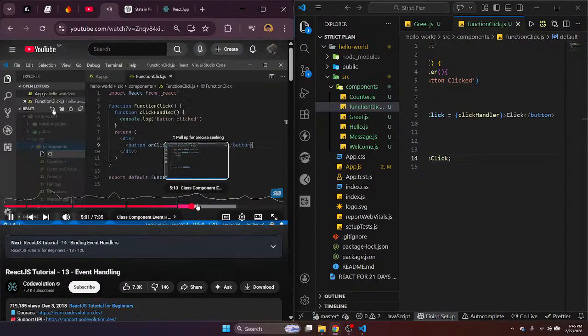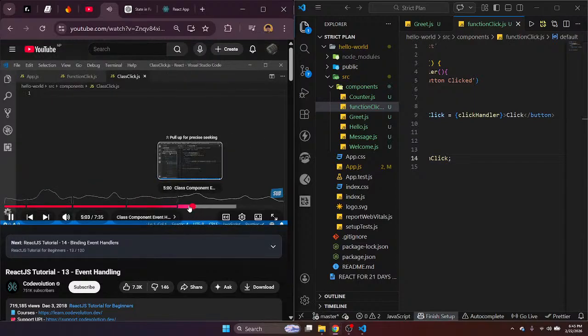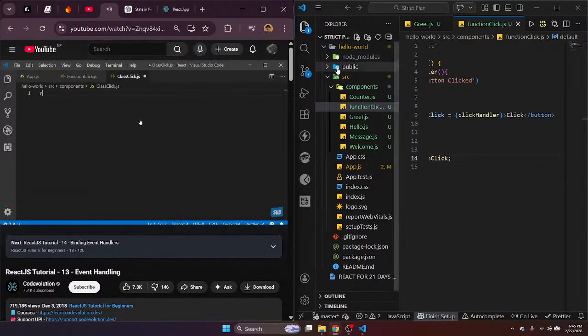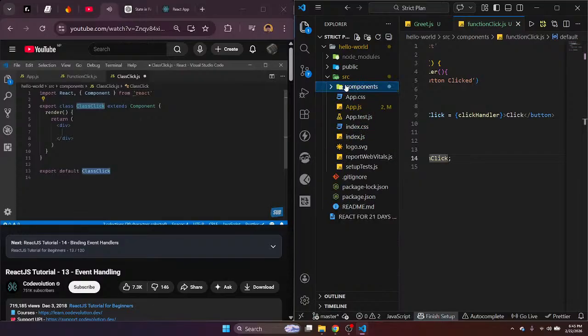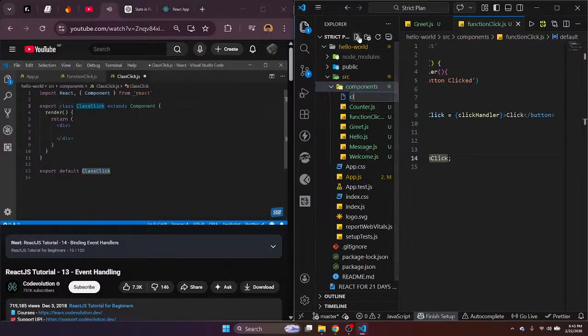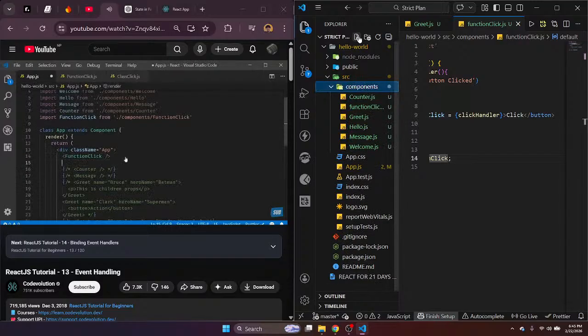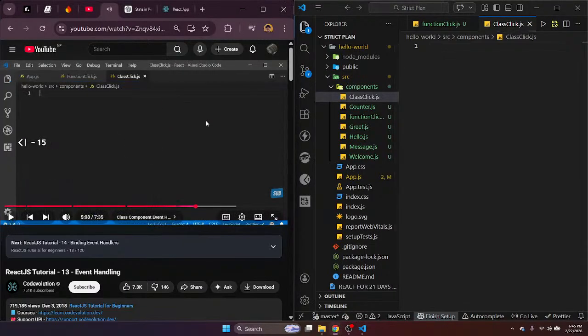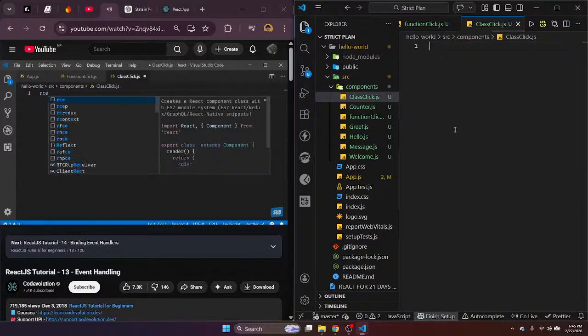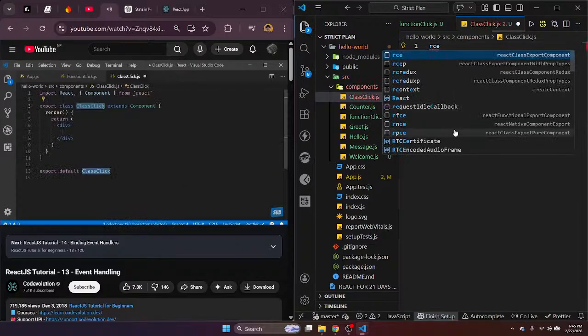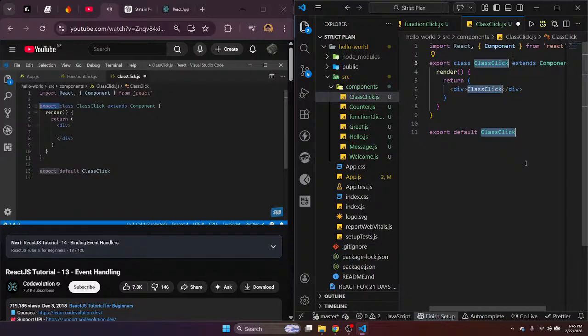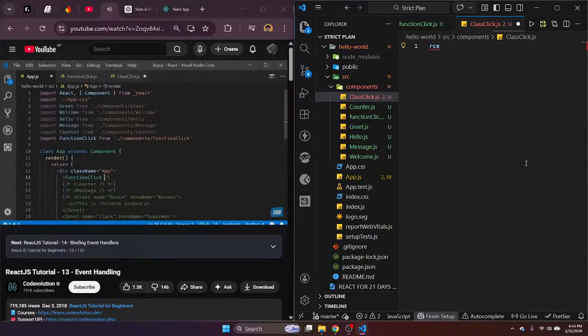To React.js, and within the file, I'm going to use the React snippet RCE to create a class component. I will get rid of the name export and include the component in app component. What is the snippet? In the file, I'm going to use the React snippet RCE to create a class component. I will get rid of the name export and include the component in app component.